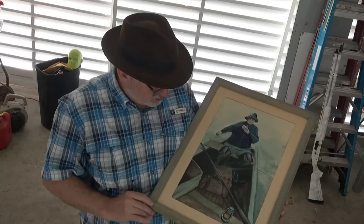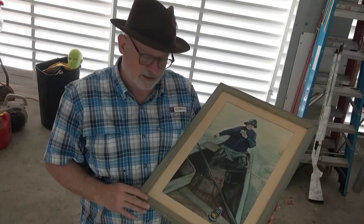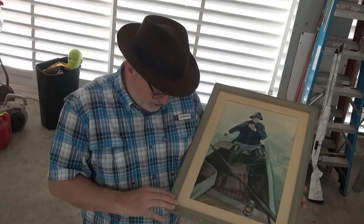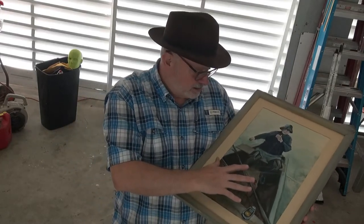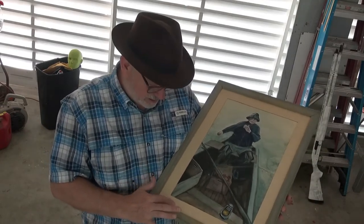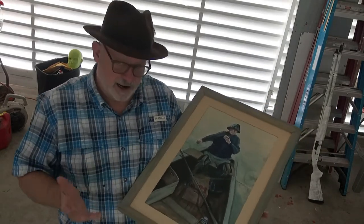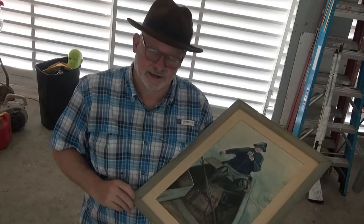But I also was looking at the painting, and I recently talked to my father about the painting, and he pointed out some things about it where, you know, he made the frame and he colored the frame to highlight and bring up details in the painting, which I think is pretty cool. And he also cut this mat with a razor. You can kind of see where it's not quite perfect, but he didn't have a machine to cut mat. He was just using a razor and a straight edge.